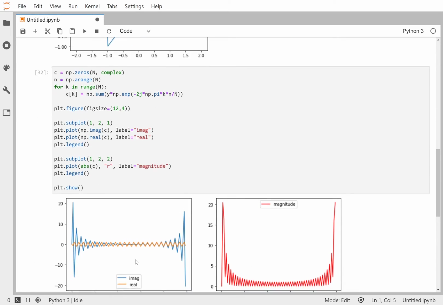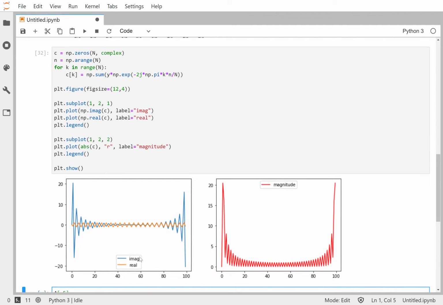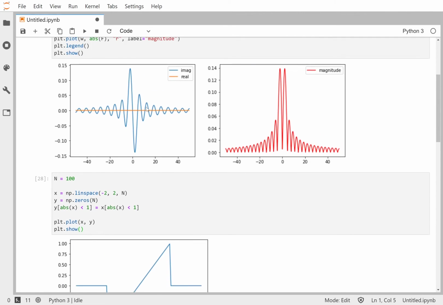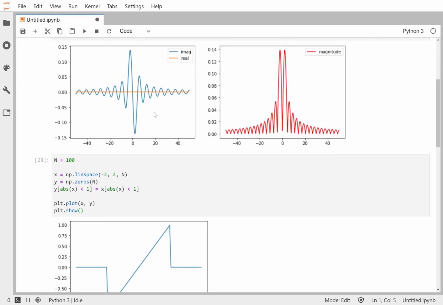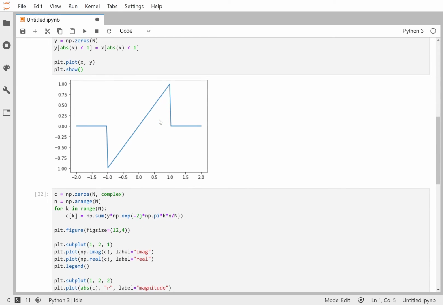And you see the same sort of thing happening with the individual coefficients. You also notice we do have real and imaginary parts this time. It's not a pure function like it was last time. And that's because we don't have a continuous function. We have actual values in here.